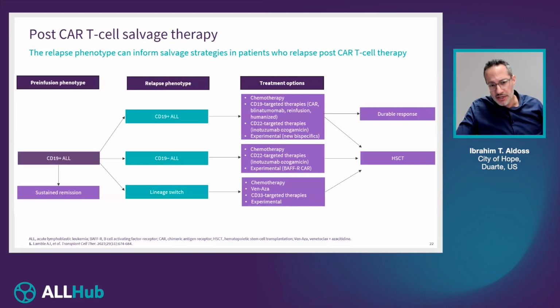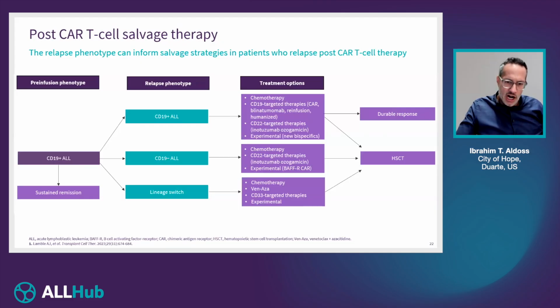So I think this will be an area where we will see more and more CD19 negative relapse as we're using blinatumomab early on, as we bring CD19 CAR T cell therapy early in the relapse setting. It's going to be a challenging situation where we will need more targeted therapy beyond CD19. And you have the lineage switch that can happen in some cases after relapse post-CAR. It's a very high-risk disease.